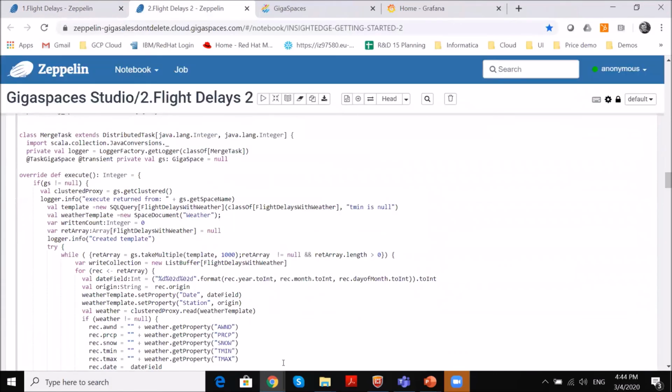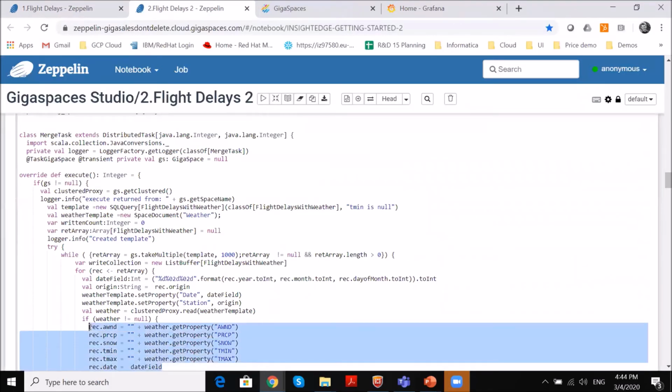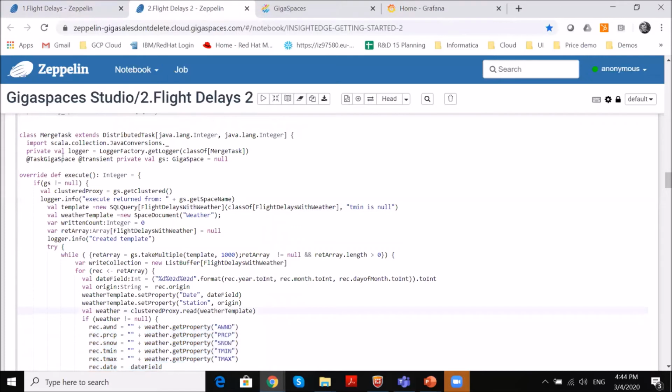What we're doing here is basically enriching, based on the timestamp of each flight and the geographic location of each airport, each record with the weather information: the wind speed, whether it was raining or snowing, the minimum and maximum temperature in Fahrenheit of each flight. And we're using one of the GigaSpaces InsightEdge features, which we call the distributed task.